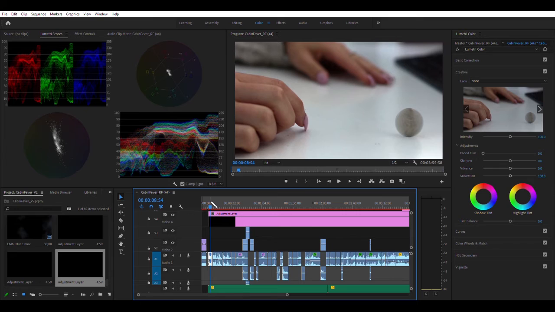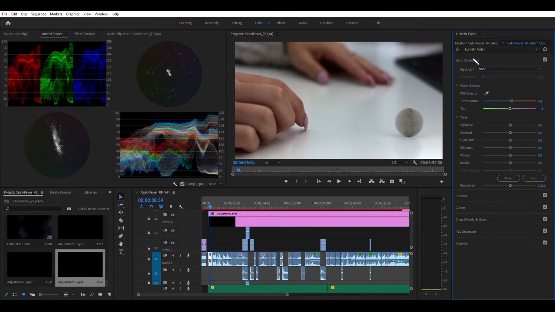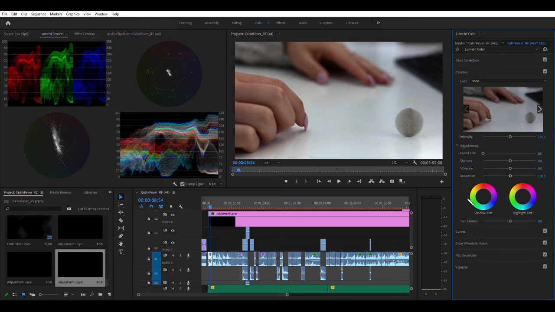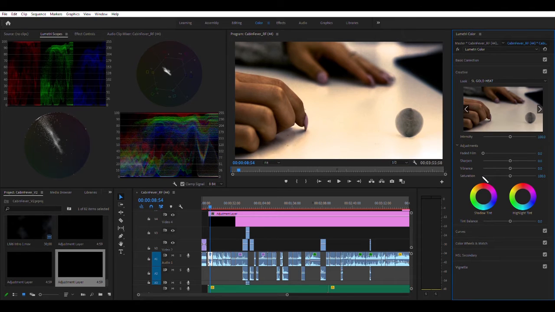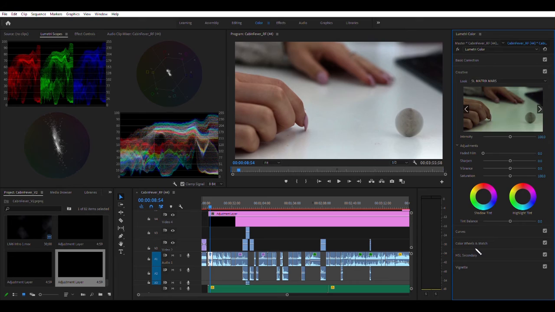So once you add your adjustment layer, you're going to go over to the color tabs again and go to the creative tab. Here you could do this manually, like I said, you can give it a greenish feel or whatnot, and just mess with all these different things. But one easy way that I usually go about this is selecting a basic look to go off of. You can go with a super dramatic one, there's different looks to it.